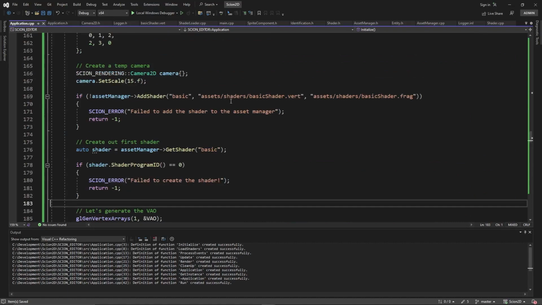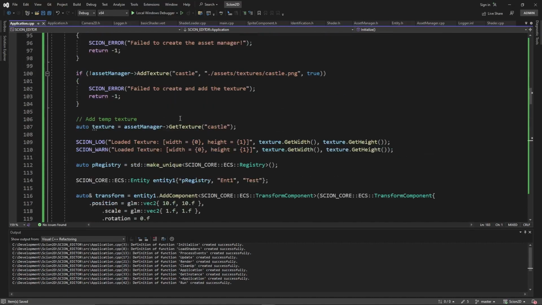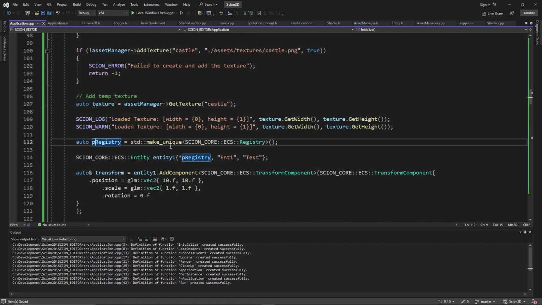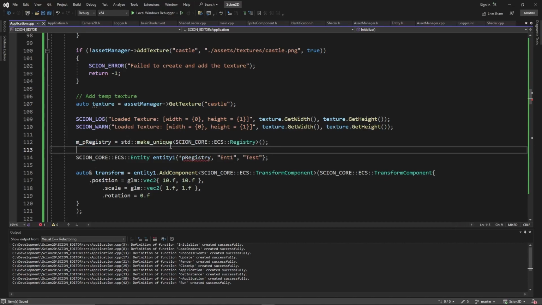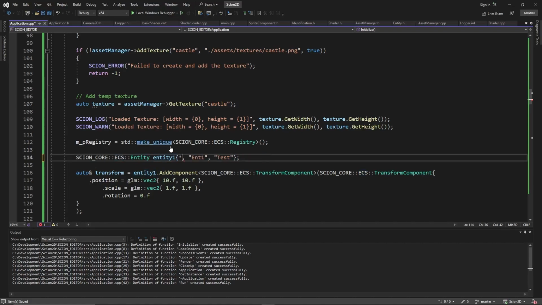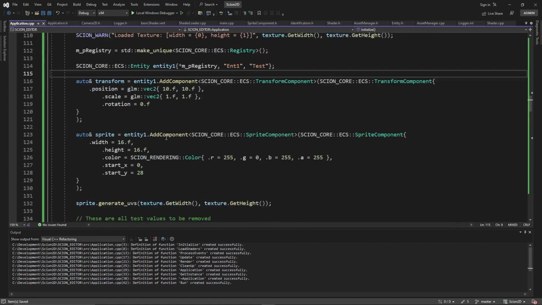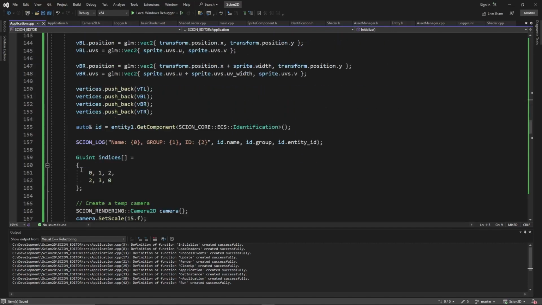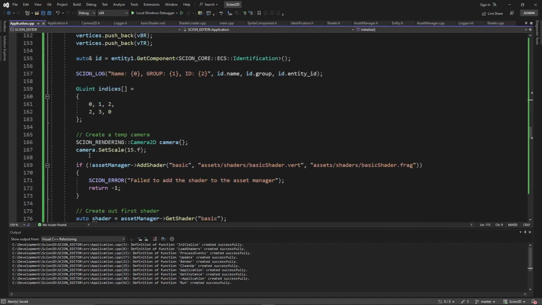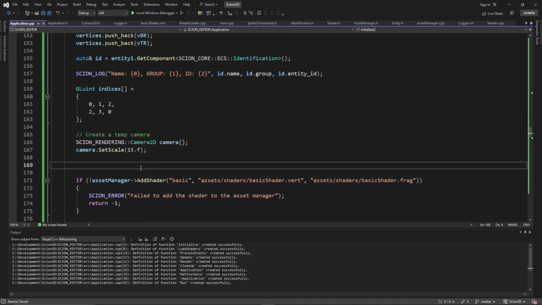Okay. So now, once we create our registry, this here, MP registry, everything should be good there. I actually want down here to add the camera and the asset manager to the registry context.